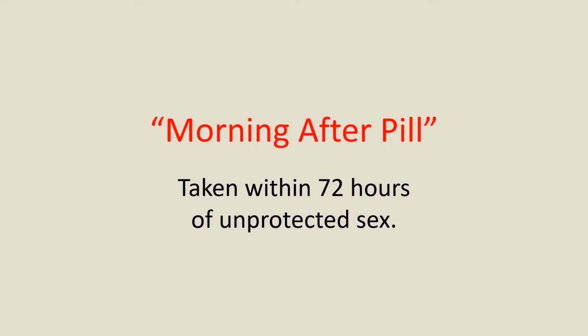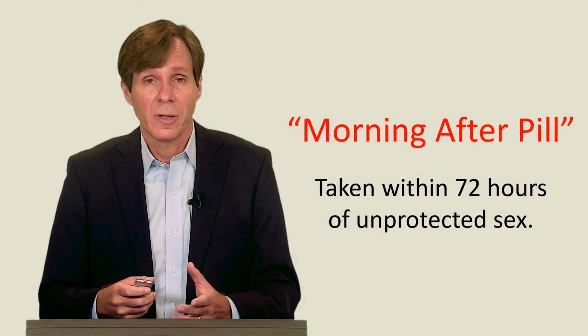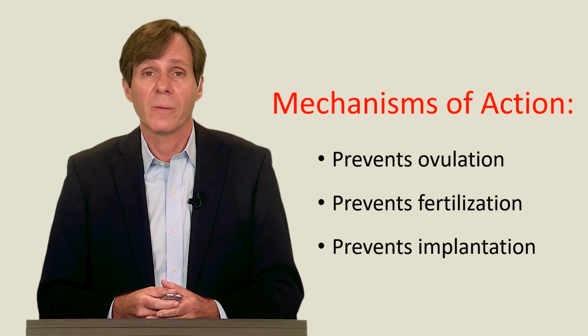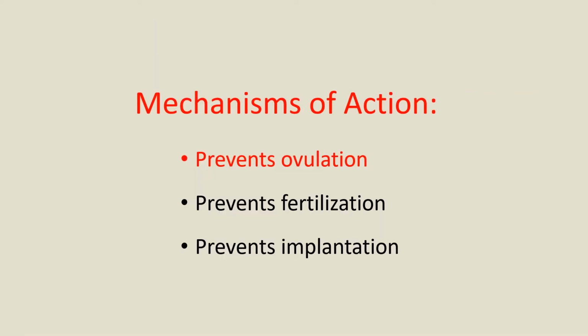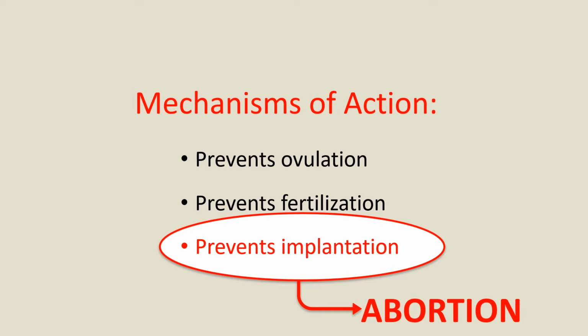Thankfully, the gruesome part of this talk is now over, and we can finish with some simple abortion facts that come up when defending the unborn. First, a few words about the morning after pill, often called Plan B. And there's only a few facts to know. It's designed for use within 3 days of unprotected sex or when contraception fails, as in the case of a broken condom. And it works by 3 mechanisms. It can prevent ovulation, so there's no egg to fertilize, or it can prevent fertilization by thickening cervical mucus, thereby preventing the sperm from ever reaching the egg. Or it works by preventing implantation of the fertilized egg. This third mechanism then, which works after fertilization, means that it's causing an abortion. So the morning after pill, Plan B, also works as an abortifacient, which is another important term to know.